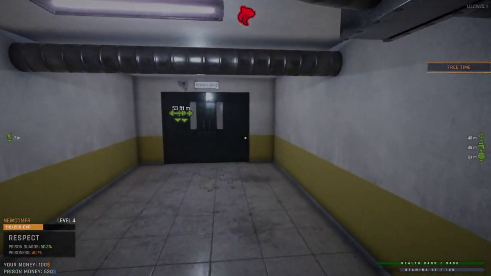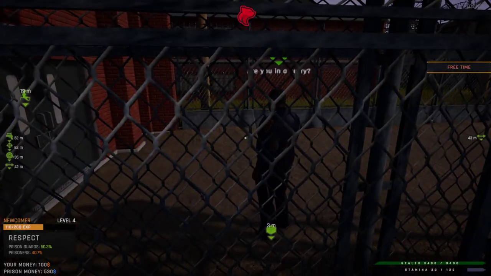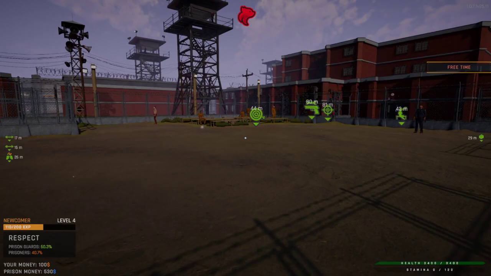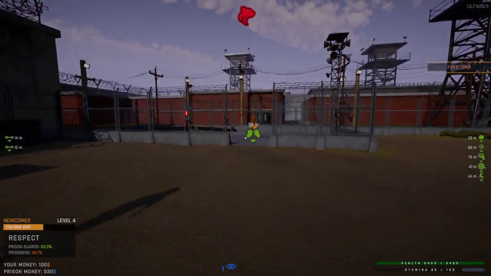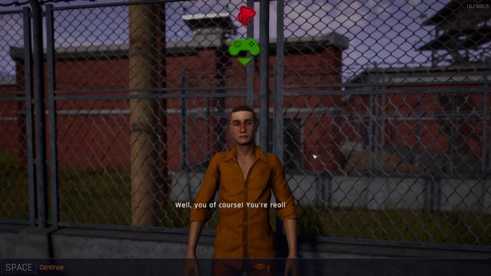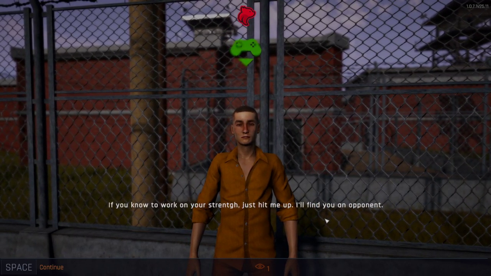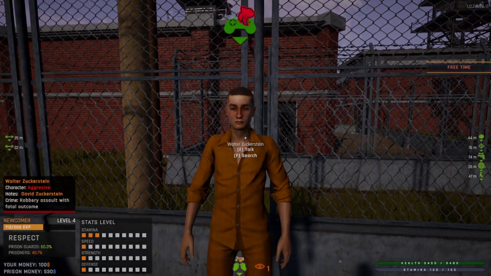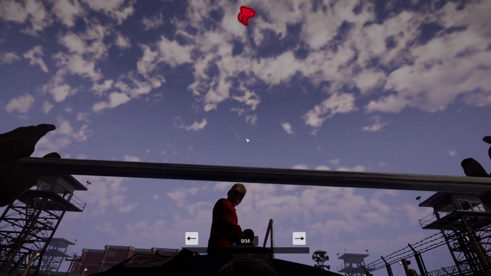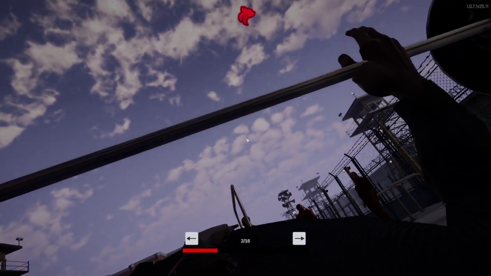Free time again. Let's go work out so that way we can get more stamina. Wait, what is this? You in a hurry? What is this? Okay, so he's saying you can get stronger basically by doing that. Okay. Oops. I'm gonna try to get my stamina up.